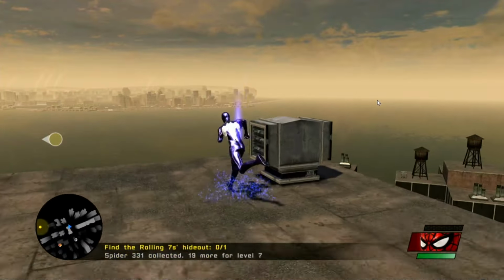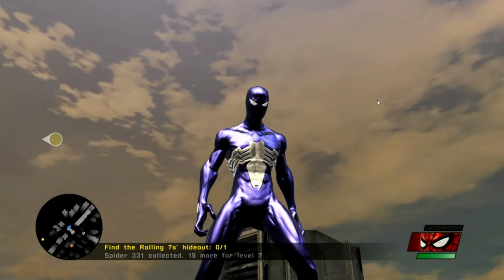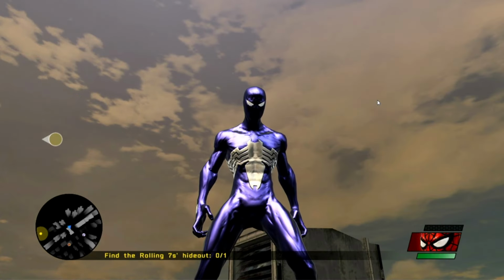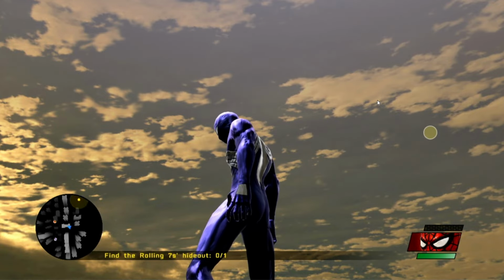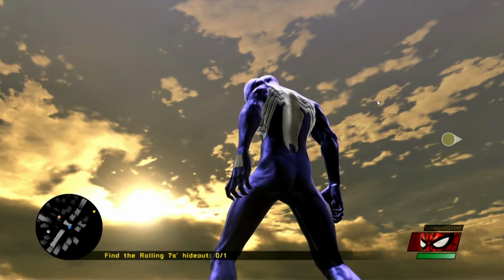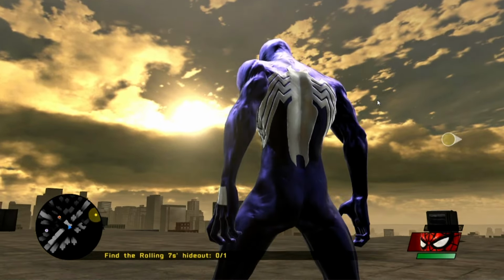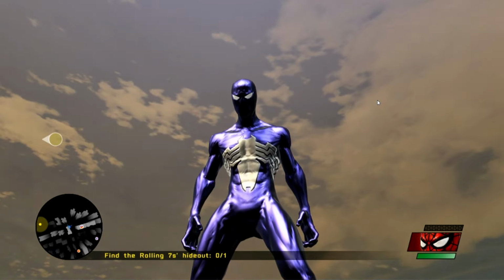Now we come to the absolute menace, the Web of Shadows symbiote suit. I really like how they stuck to the classic comic book aesthetic, especially including the white squares on the wrists. A really nice touch for the classic look. Hell, even the color scheme is purple bluish looking. It's a really nice color scheme if I do say so myself. However, it could have looked a bit better.